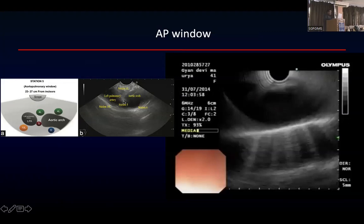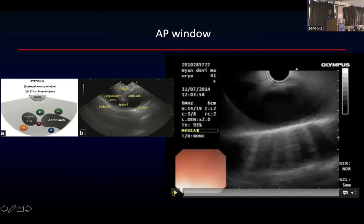Okay, so if I just summarize it: behind the aortic arch is station 5, just past the probe is 4L, beyond station 5 and the left pulmonary artery is station 10L. Very important to remember. Now just see on imaging.